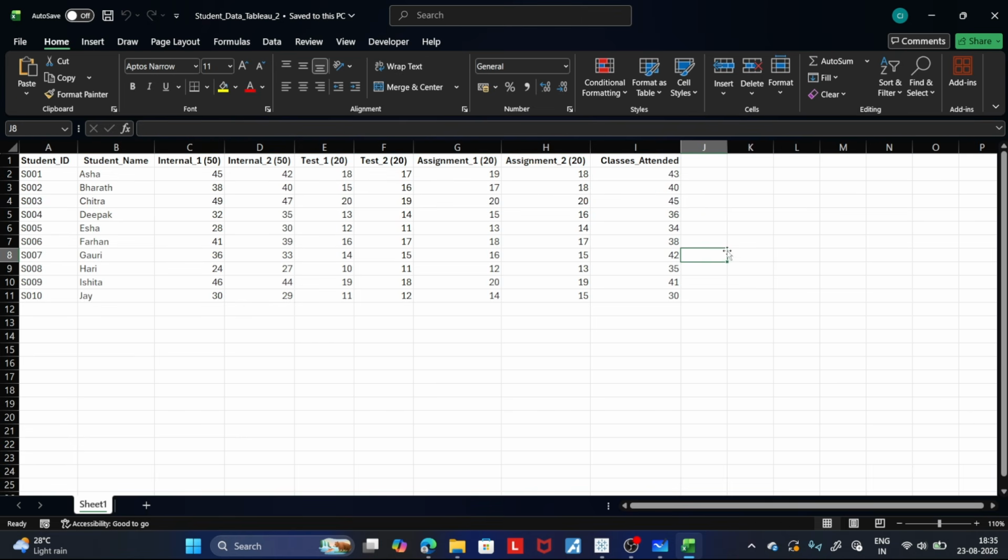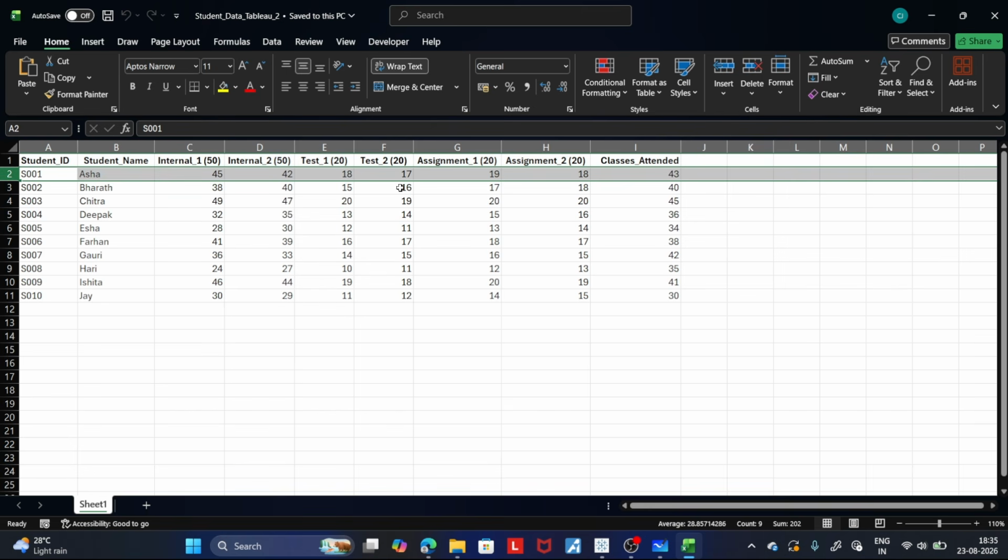So simply speaking, let's first manually calculate the attendance percentage for this particular student. This student has attended 43 classes out of 45.